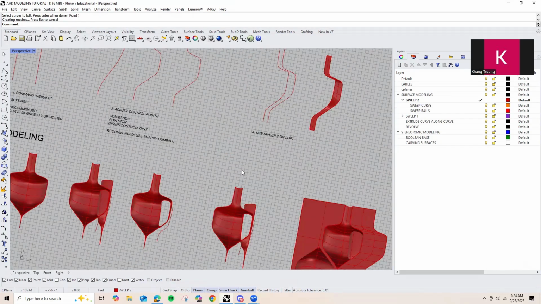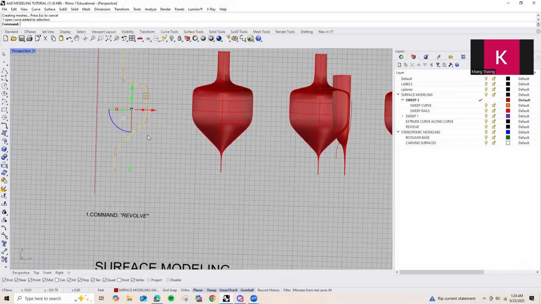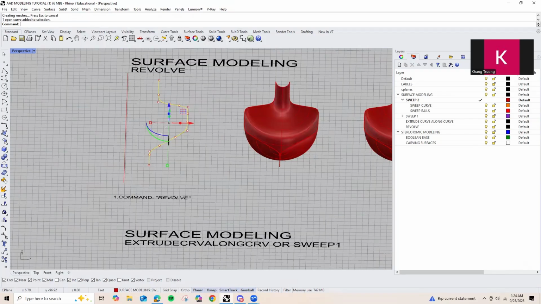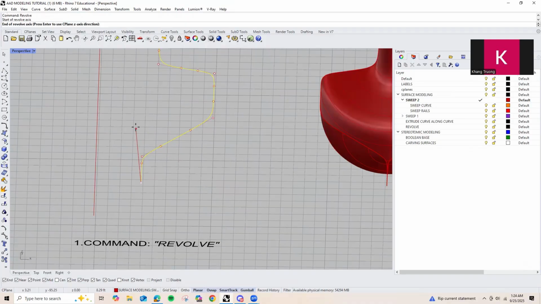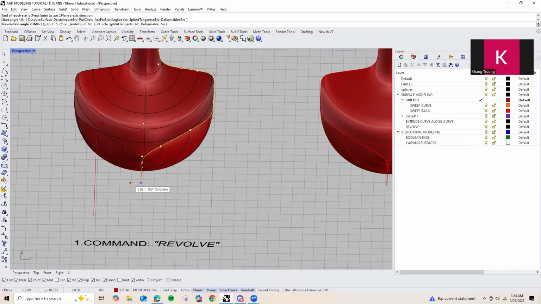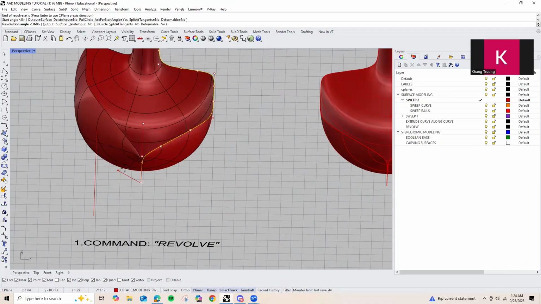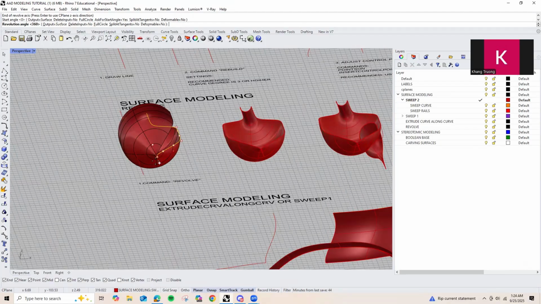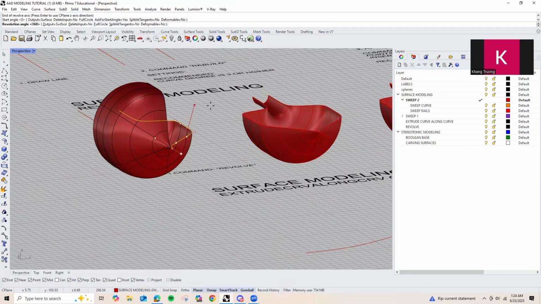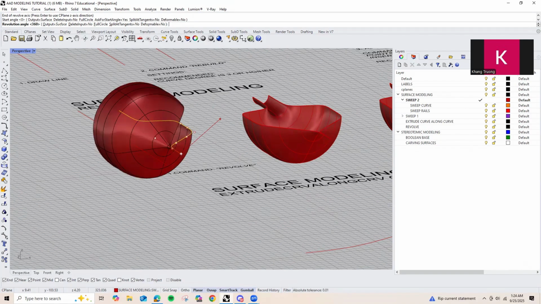So that's rebuild. Here is the revolve command, and I can revolve a curve as I like. I choose a starting angle, and then I just move and stop it wherever I'd like. I can even type in the degrees I would like, maybe 30 degrees, 120, to get more precise, okay?